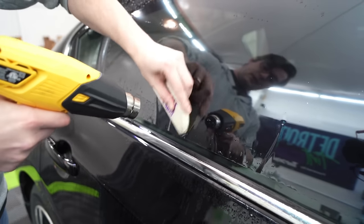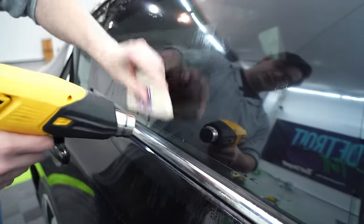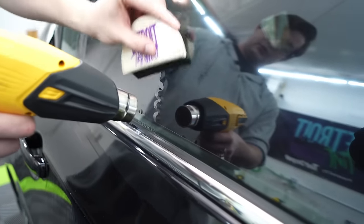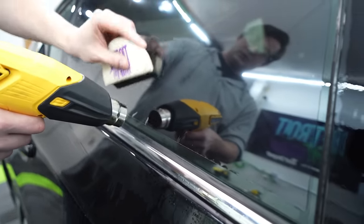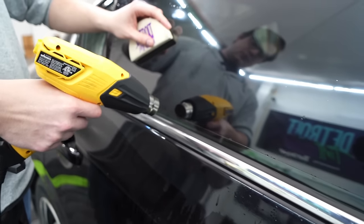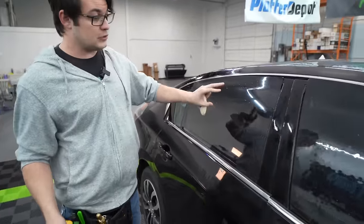You don't want to bunch too much up at one time. The farther down you go, the easier it's going to be to split, and the little ones shrink a lot faster. With the heat gun pretty close, as soon as you touch the heat it immediately starts to react. Just keep working it across — heat it up, press it down, heat it up, press it down. It's a game of whack-a-mole until you get all those little fingers down. It doesn't take too terribly long, but it'll take about 30 seconds to a minute or two. Be careful of the bottom edge — if you're holding the heat in one spot too long, you'll begin to melt and fry it and see smoke. That's why we leave a gap off the bottom.